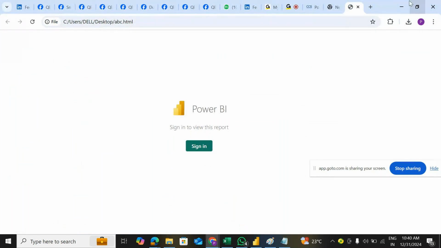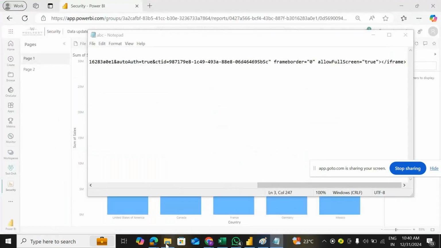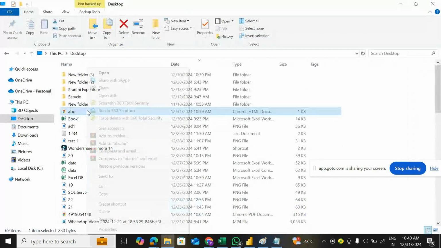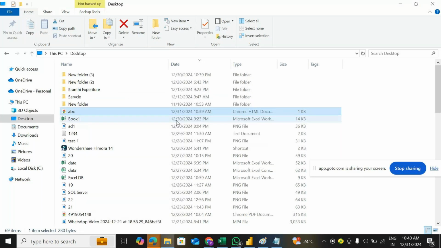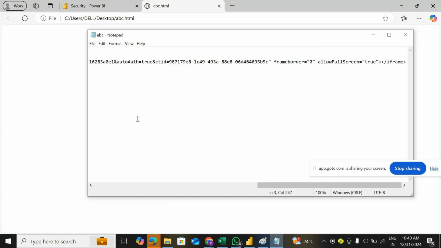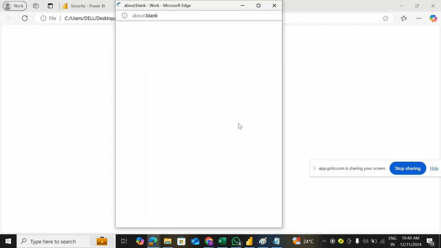In both cases, it is asking for a sign in. So let me sign in by opening that one in Microsoft Edge only, because I logged in to Power BI service here in Edge, so I'm signing in here only.